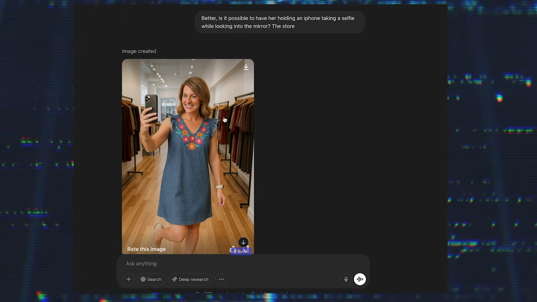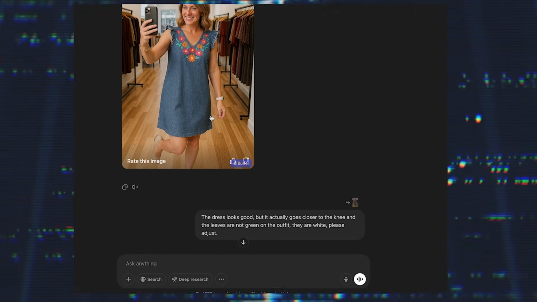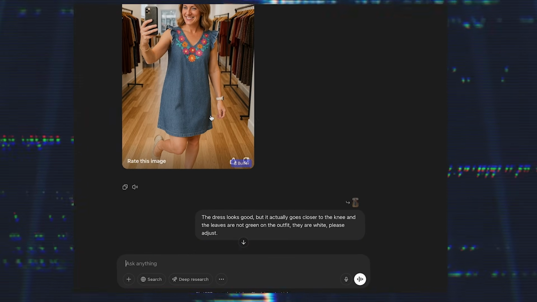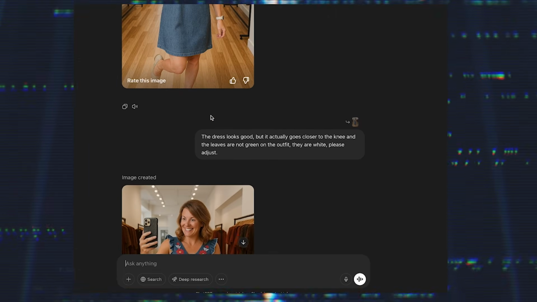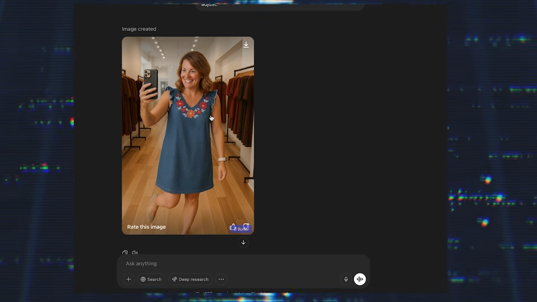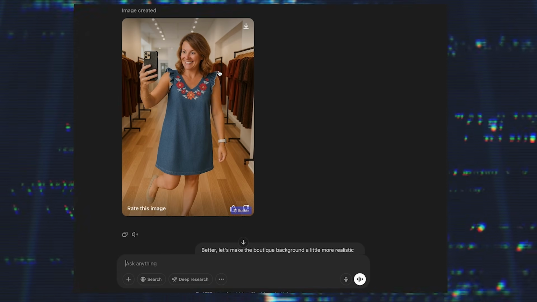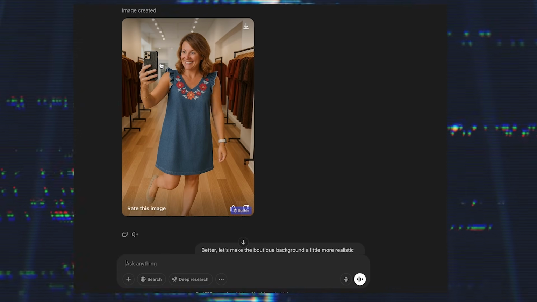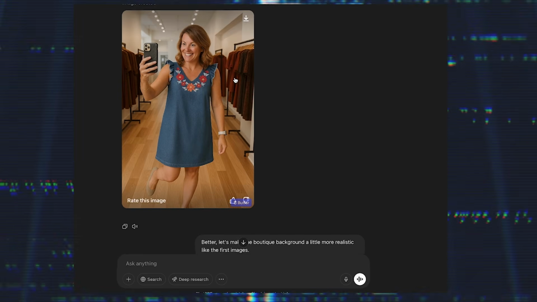We get this, a little bit better. I don't know why the hiked foot is there completely. It's not exactly like the original one, so it's still not what I'm looking for. This was a little bit better. The dress starts to change a little bit. And then you can see the background of the boutique is basically they only sell warm colored clothes. So we didn't like that.